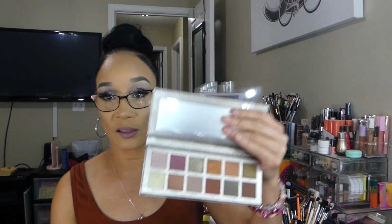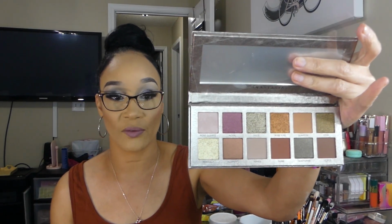So I purchased from the Anastasia's website the last two eyeshadow palettes that she released. And this one is the Rose Metals eyeshadow palette. I just love this color scheme. This is a nice, good, everyday eyeshadow palette. I love these bronzy type shades, metal type shades. I think they are super pretty. I just like them. And I particularly like that last shade. It's like a goldish, greenish. I can't explain it, but it's a really, really pretty shade.